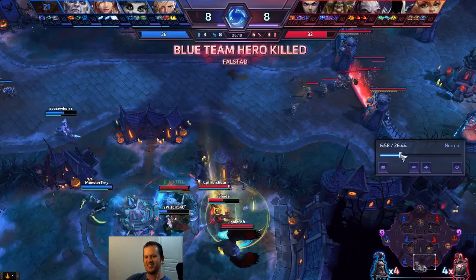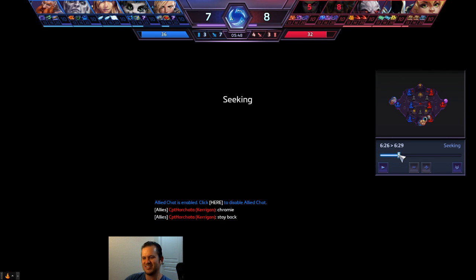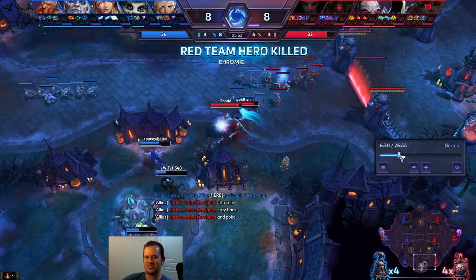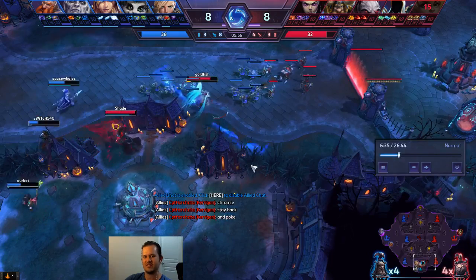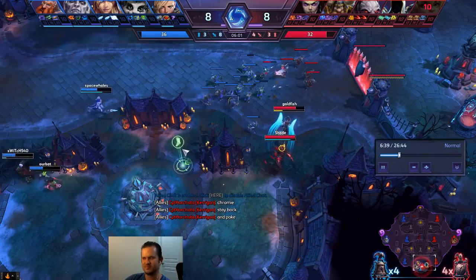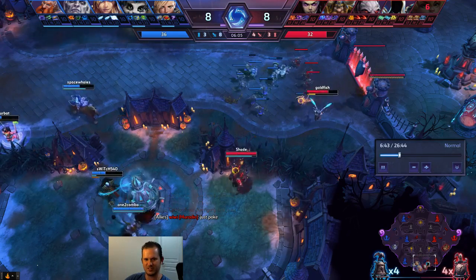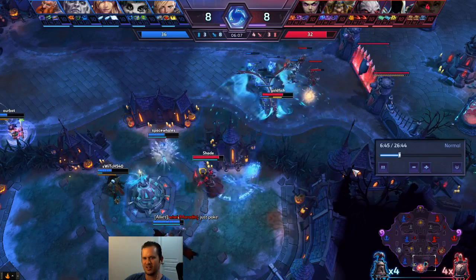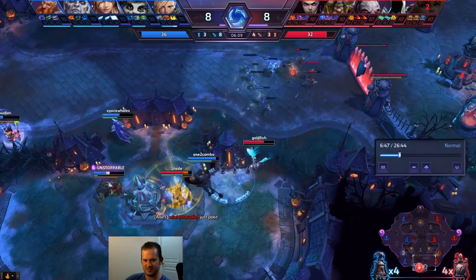Wow, they're... Oh, man. Falstad literally just stood there the whole time and took everybody's damage. I don't think I've seen that before. Wow. Alright, so here's Falstad. Let's watch Falstad. So this is going to work out okay for you guys, even though you should have left. Chana completely whiffs on a blizzard. Let's watch this Falstad here.